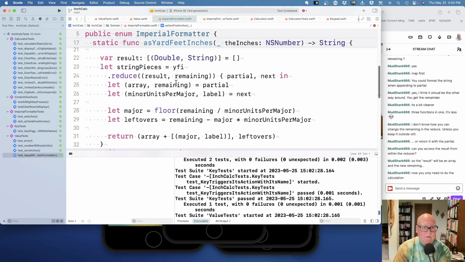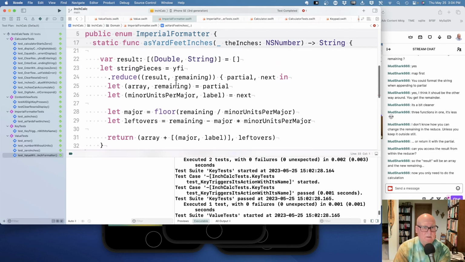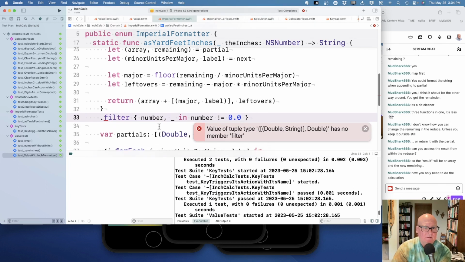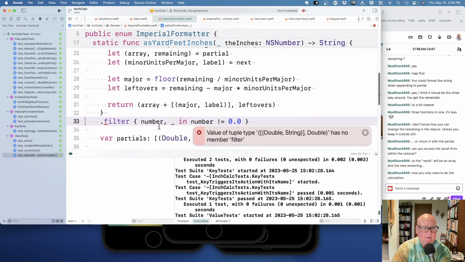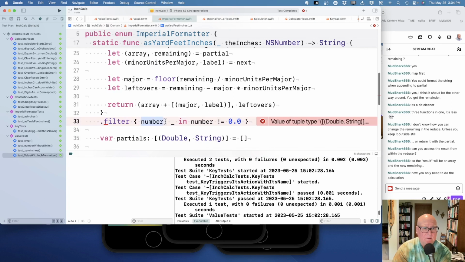Okay, so results should be an array of doubles and strings. Let's $0.0.